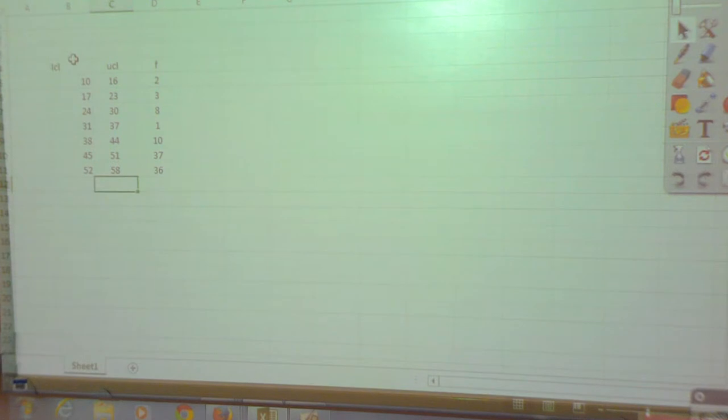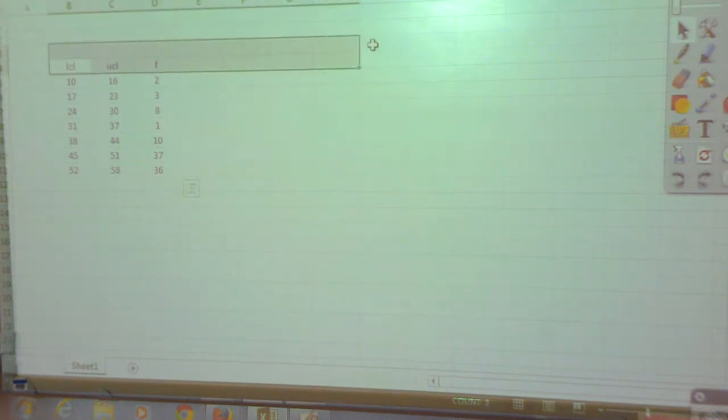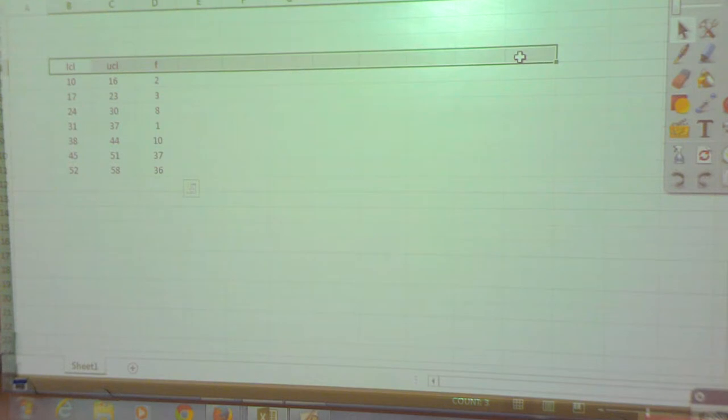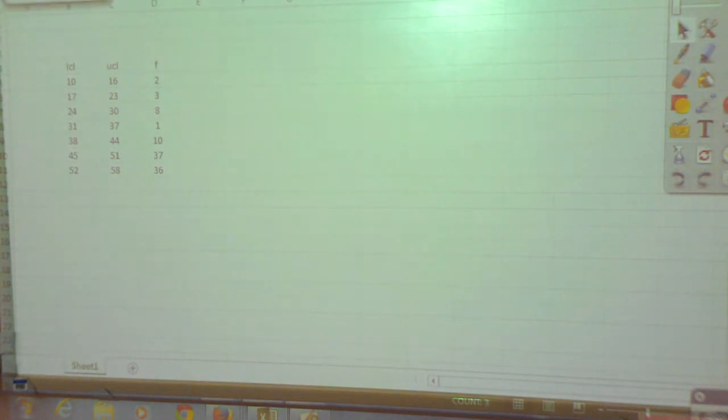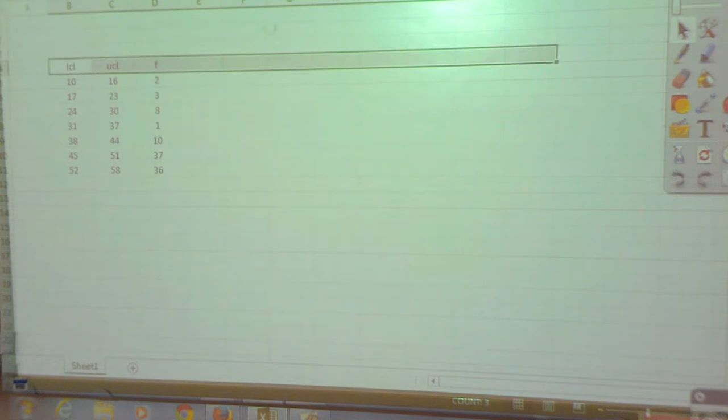58. Okay, now some of you Excel geeks out there, because I'm an Excel geek, why did I do that? Because you can't calculate with two numbers in a cell. You can't add 10-16 to anything. 10-16 is a class. It might as well be a word. It's not a number. So I had to break it up into these two columns so I could calculate using the Excel spreadsheet. You don't have to, but I'm going to calculate everything.